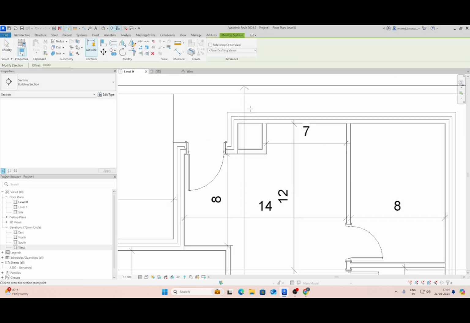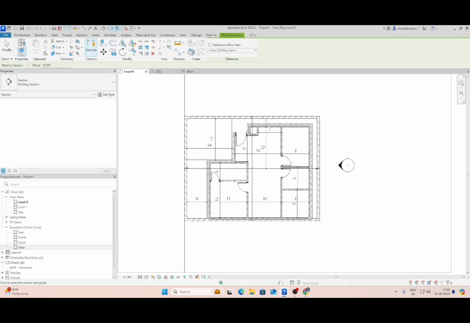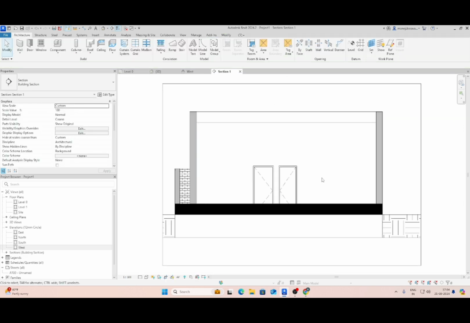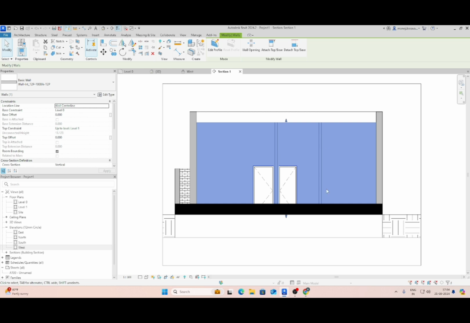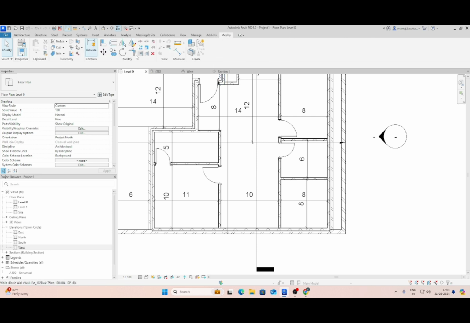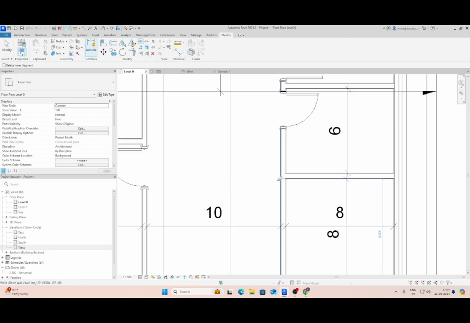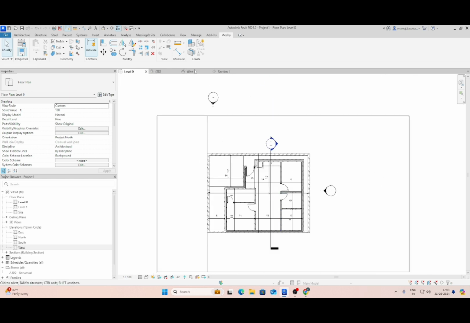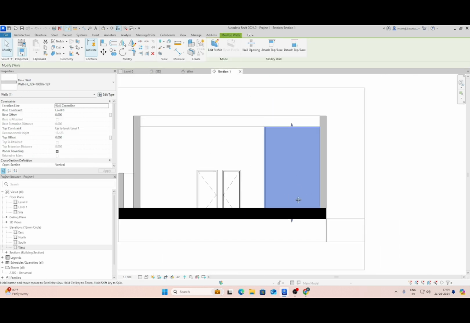So providing the openings, we need a section view here. Opening. We have to provide an opening to the kitchen. So it's best to split the walls in each room before we do modifications.